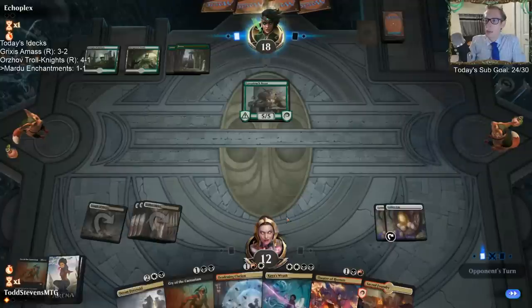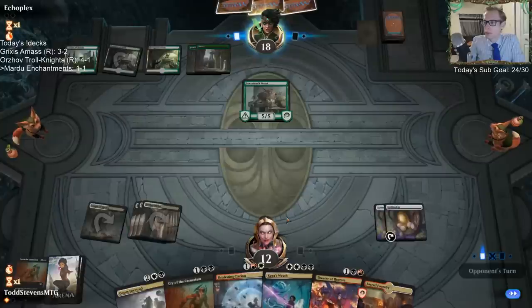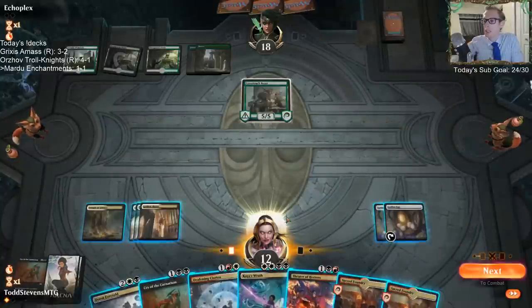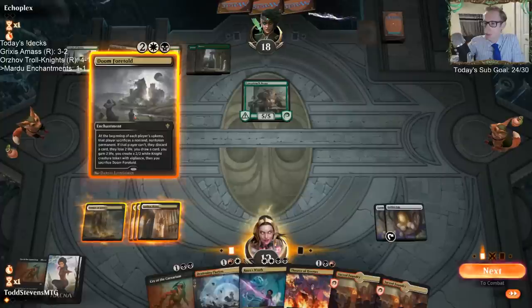So now I gotta be scared of all the haste creatures they could have, you know, Rankle, Questing Beast, all that kind of stuff. Yeah, that's the plan. Double egg Doom Foretold or double egg Kaia's Wrath, depending on what we need. I guess I'm just gonna go Doom Foretold here.